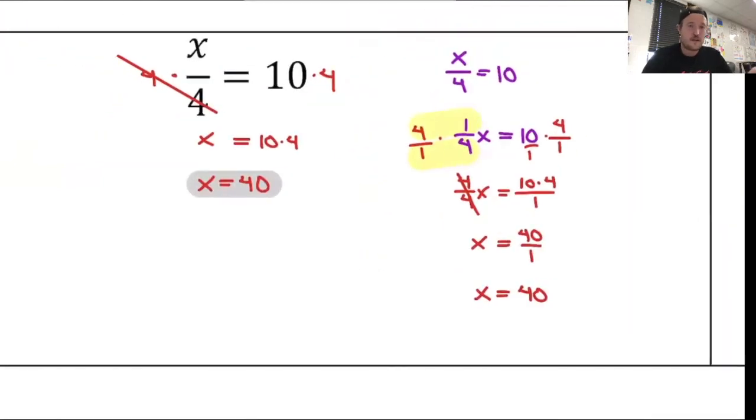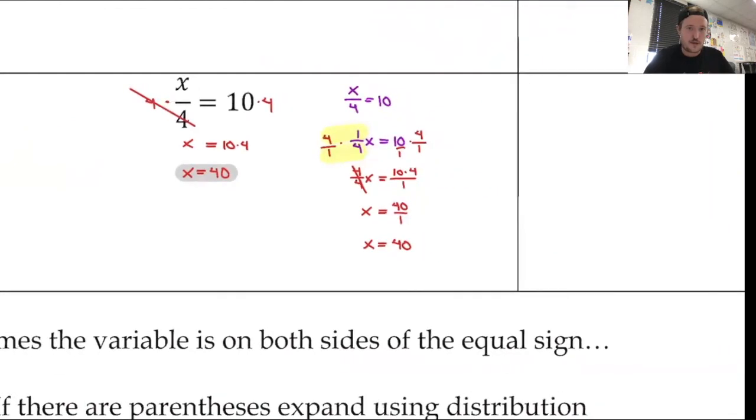So the left-hand side is the much more condensed version. The right-hand side is the much more elaborate version. I would just expect what I have written on the left side for work. I'm not going to expect what's on the right side. The right side is just for more elaboration if you need it.